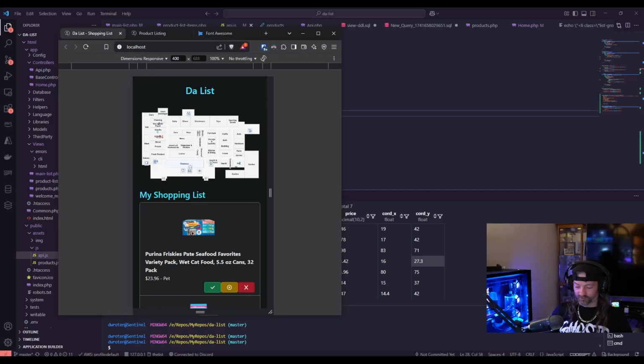I do feel like these things could pop a little bit more. So maybe what we do with the store map, oh, we don't want to do that drastic.